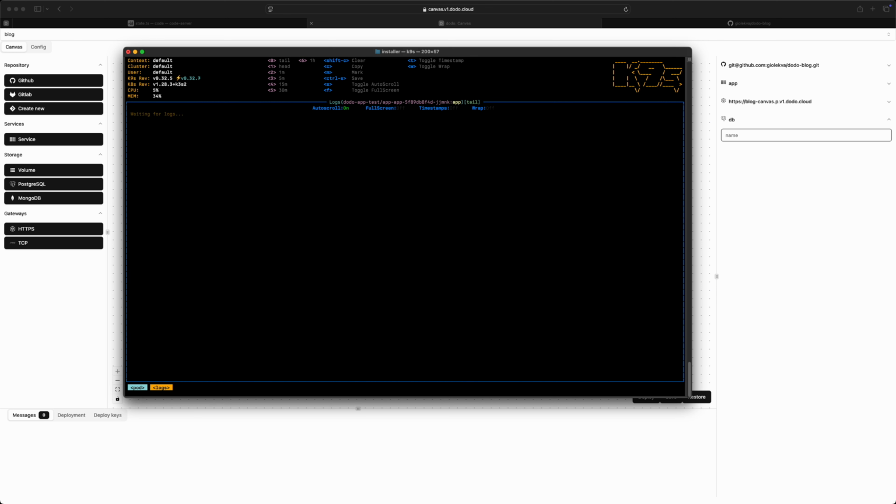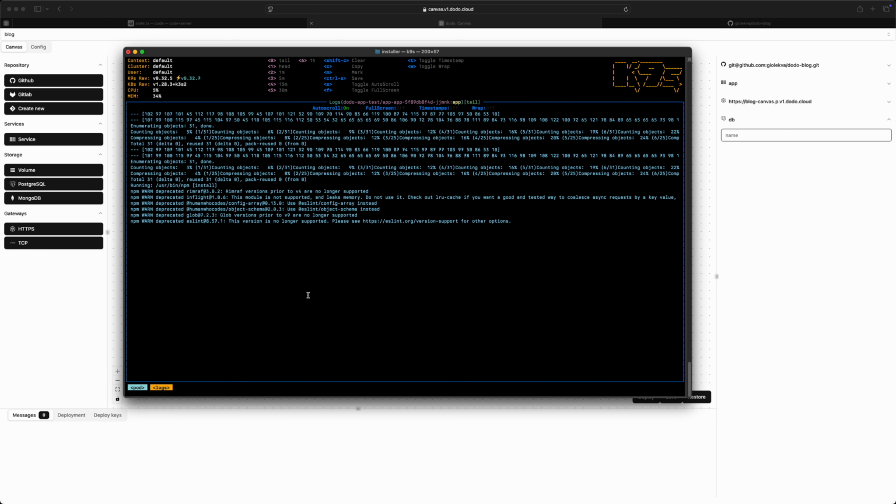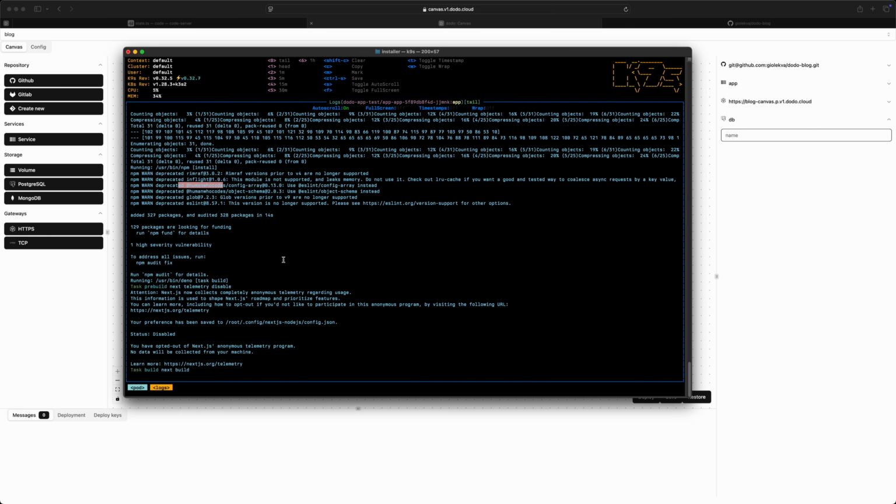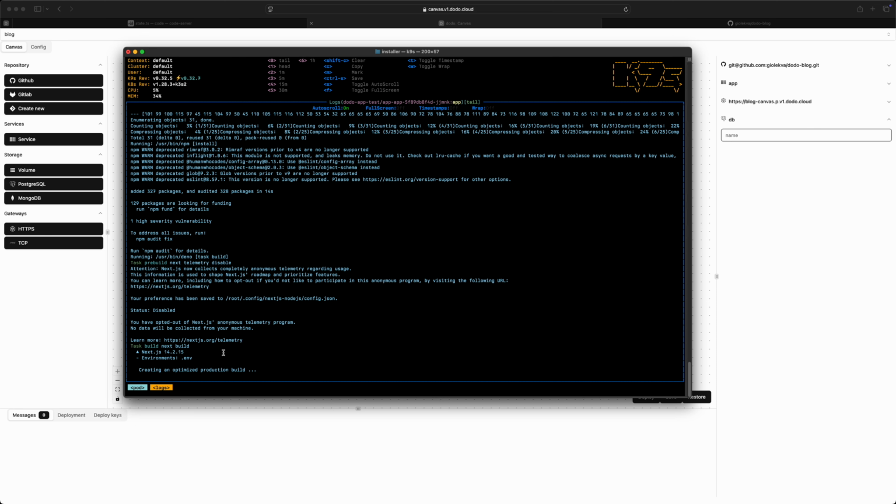And if we look at the logs, we can see it just git cloned our repository and is now installing all the npm dependencies and building our Next.js application.